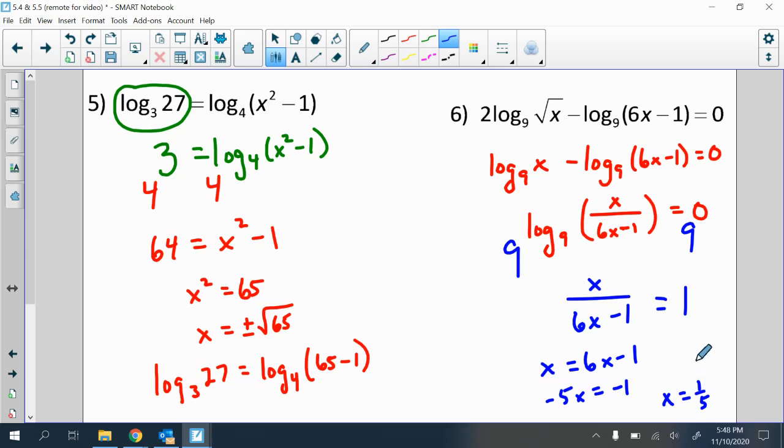So if I look at these situations, both of these are going to end up being positive numbers on the inside of the log. Square root of 1/5 is small, but it's positive. And 6/5 minus 1 is also small, but it's also positive, right? So it ends up working out pretty well.